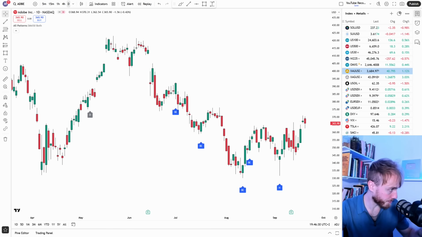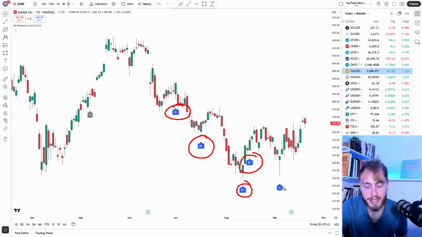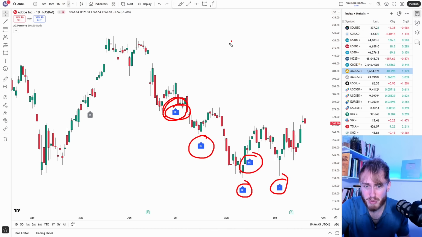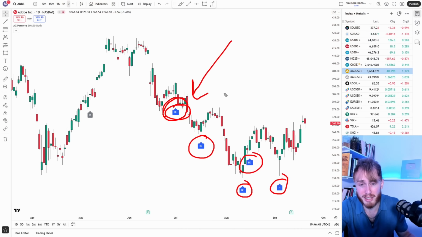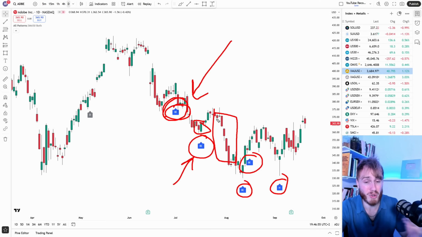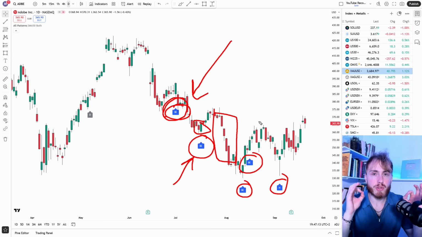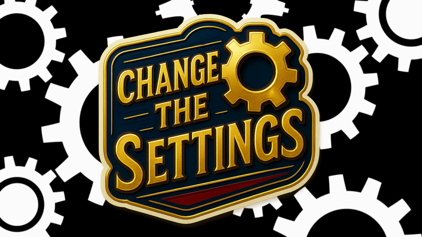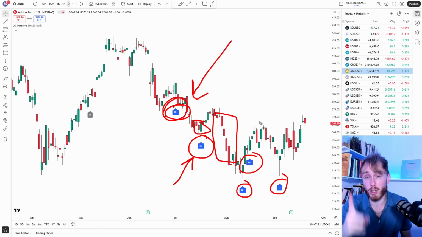And as you can see, immediately you will have multiple signals appearing here on the chart. But what you can also see right away is that many of these signals will be false signals. So for example, this bullish engulfing pattern right here didn't really turn out to anything bullish. Once again, this bullish engulfing pattern right here, well, you saw a little bounce, but shortly after you saw a strong reaction to the downside. And this is when two important factors come in. First of all, you need to change the settings so you only see the signals you want to appear.